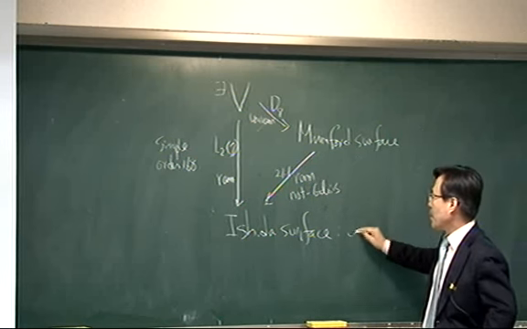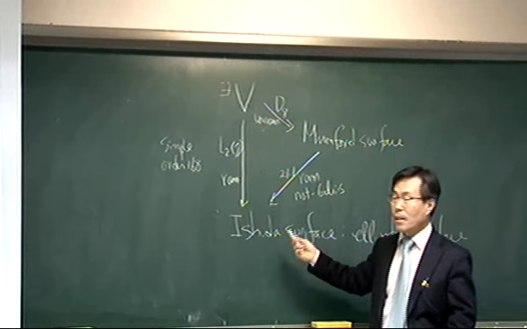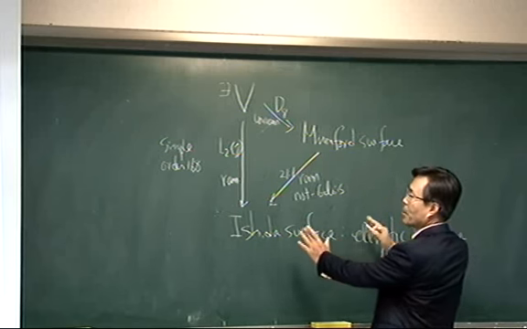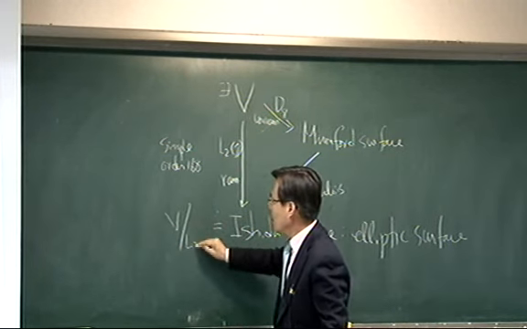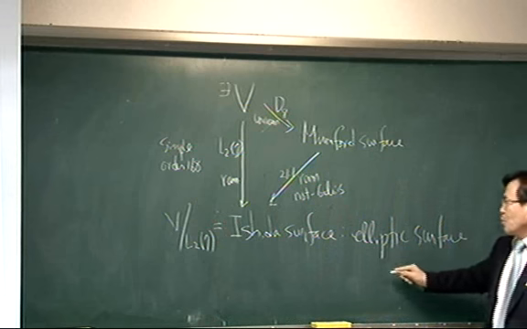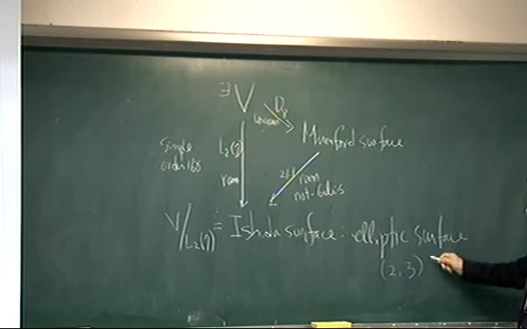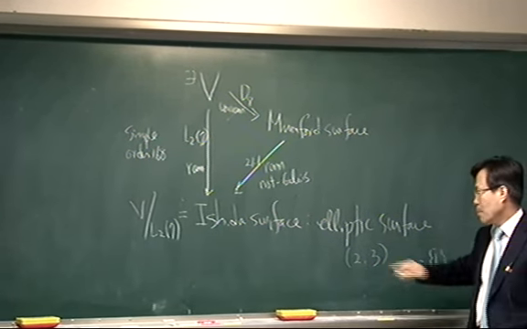So here, the Ishida surface is an elliptic surface. He did quite a complicated analysis of the possible quotients, so that he figured out the structure of this quotient of the ball by this group. And then he figured out that it must be an elliptic surface with two multiple fibers, of multiplicity 2 and 3. This is simply connected. It's called a Dolgachev surface. It's a simply connected surface with two multiple fibers of coprime multiplicity.